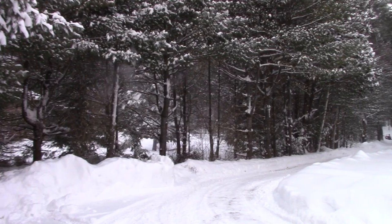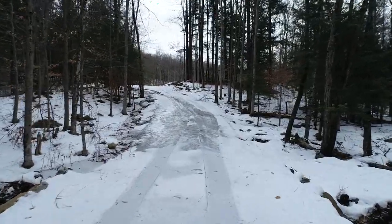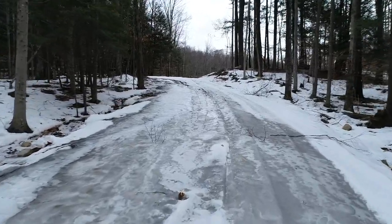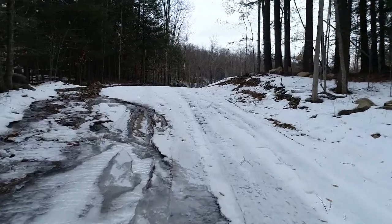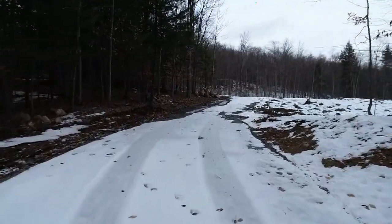Yeah, it's a lot of work, and it got us thinking about how to plan for our future homestead. Some of the things they have going for them is that their driveway is flat. Ours has a little bit of a hill and a curve. And it's longer, right? And it's longer. So we will need something a little bit bigger. And I think a snowplow, while being inside of a nice warm pickup truck, is the way to go. And then maybe I can even try it.